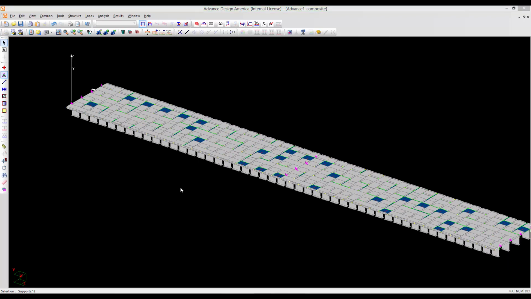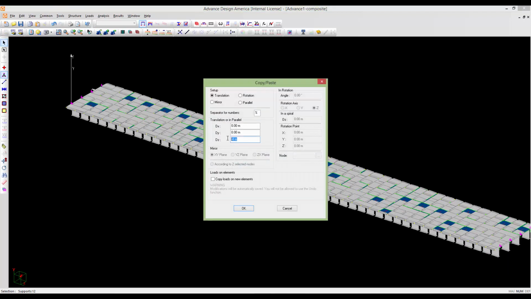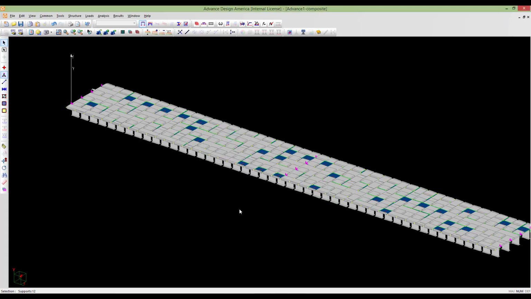So Control C, I'm going to copy them in the Y direction as minus 910, minus 0.910, which is half of the height of the main beam. Okay, Control V.